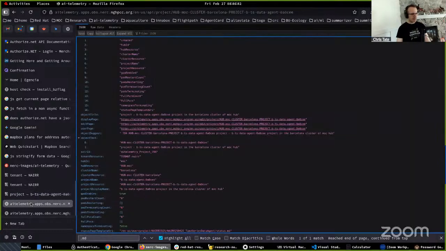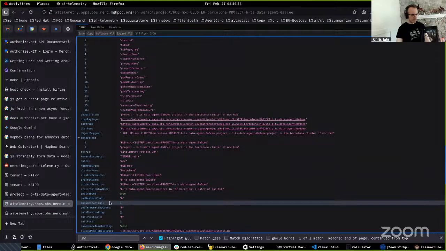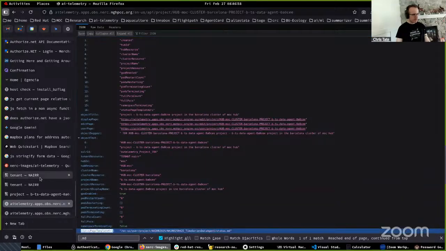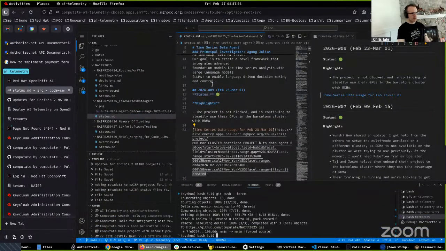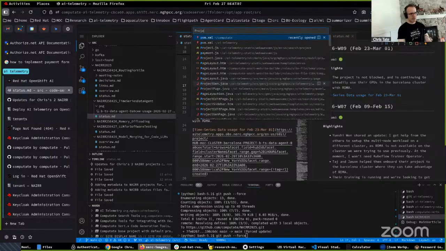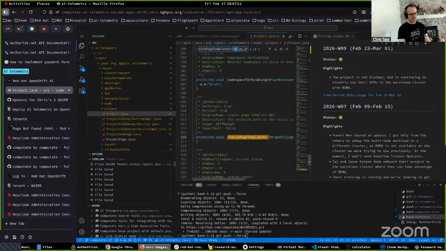And if I refresh this, okay, so the status page template URI is still there. All right, so let me take a look at project.java, scope, Git manager.